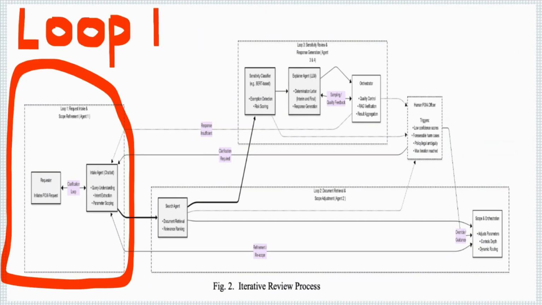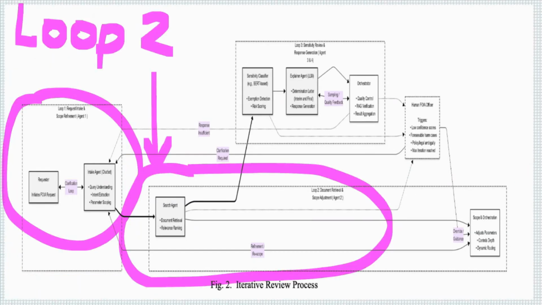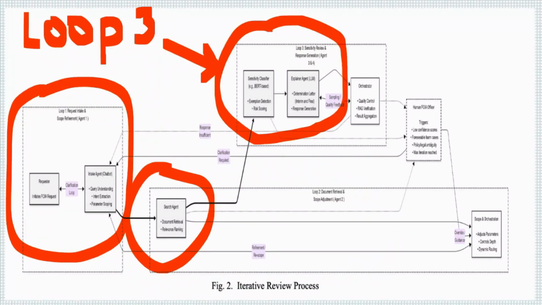One is there's a loop where essentially the chatbot is talking to people about their query formulation to make sure that ambiguous terms are clarified, that parameters are narrowed in terms of dates and custodians and portions of collections. So that iterative loop is the first one. There's a second iterative loop where one goes out and searches based on that initial interaction with the chatbot. An agent goes and searches whatever the repositories of an agency are, and then it will come back after one more loop, which is a sensitivity loop for finding exempt material, and then an explanation.